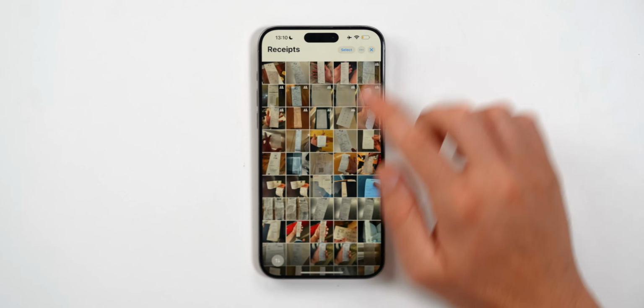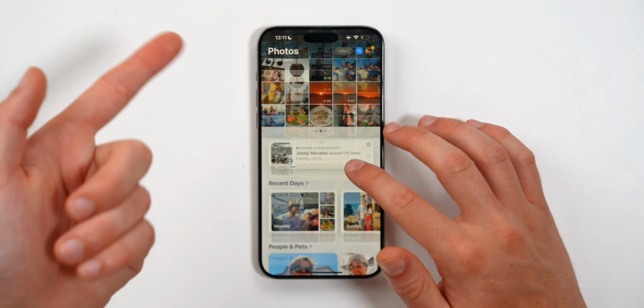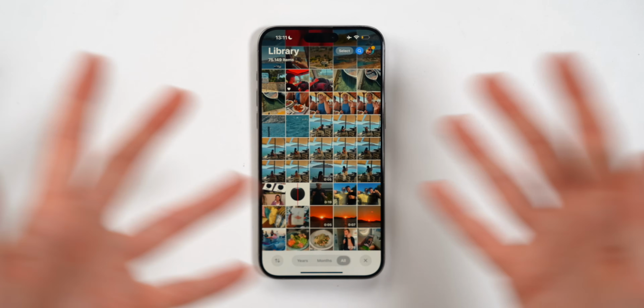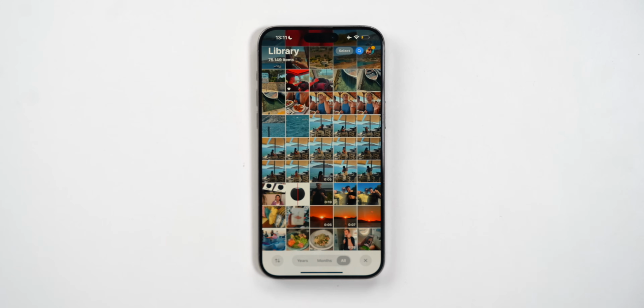Receipts. Yes, using AI, it will automatically analyze all of your receipts. I mean, if you have a business and you have expenses, you're gonna want to keep your receipts. So AI automatically doing all of that for you is amazing. I mean, look at that. All of my receipts, it's so useful to have it all in here. And the best thing about it is that if you take a photo of a receipt, it won't be messy with all your photos. Your screenshots won't be all in here. In your actual photo library now, it will filter all of that stuff out. And the end result to that is amazing.